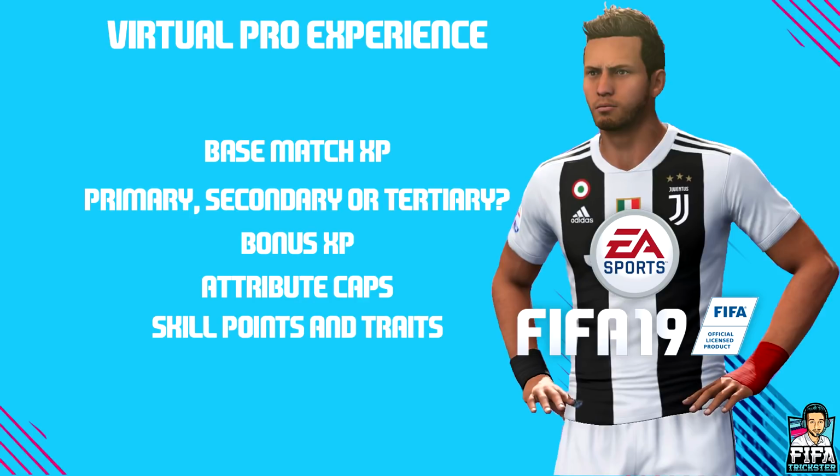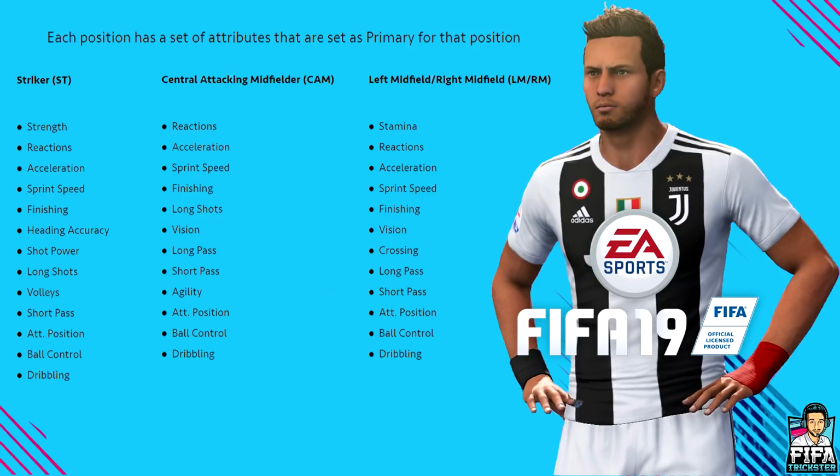So at the end of the day, what you need to do is play well in games, play a lot of games, play well in league and cup games. Those are very important. Get a good match rating to get a higher base match XP. And a higher base match XP most likely means more bonus XP. Your bonus XP is important. When you're looking at your traits and adding traits, focus on your primary attribute, which I showed you.